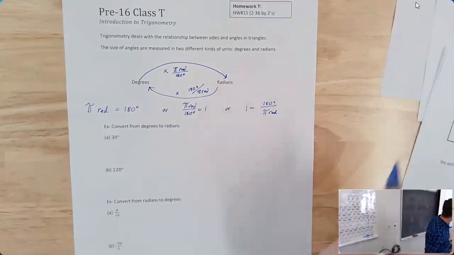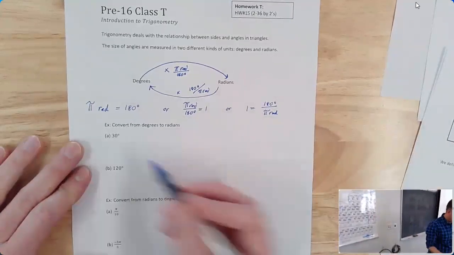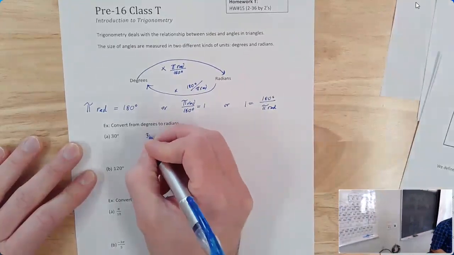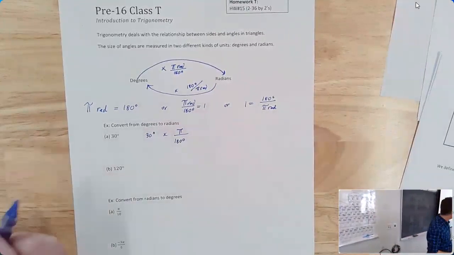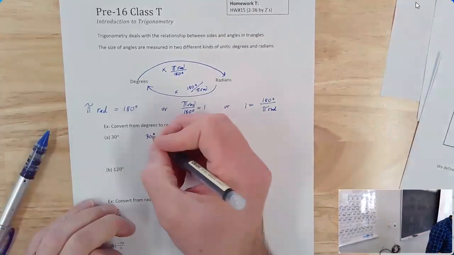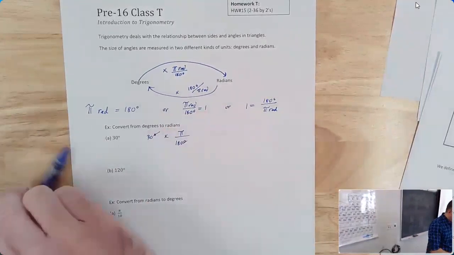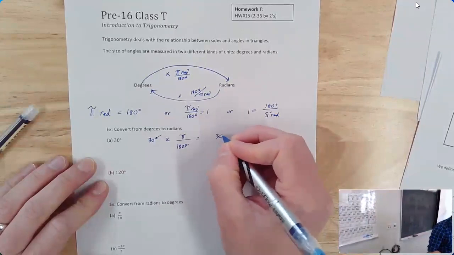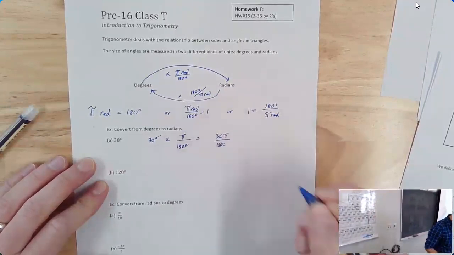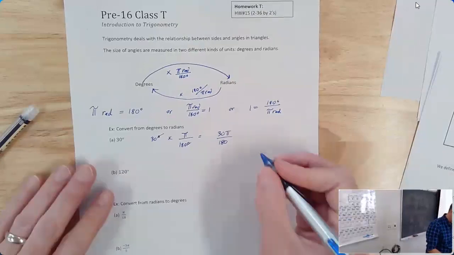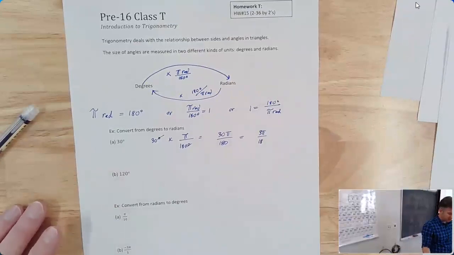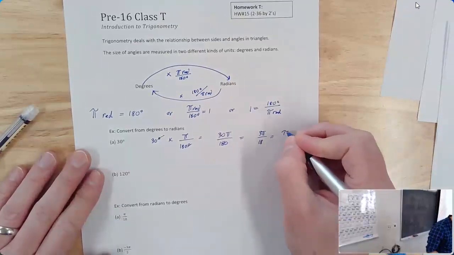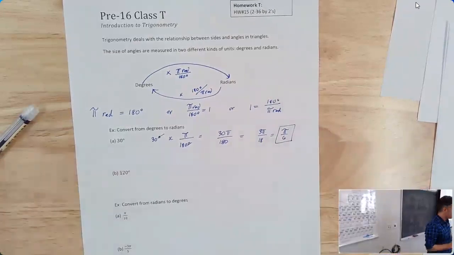Okay, so that said, the converting is not too terrible. If I want to convert from 30 degrees to radians, I'm going to take my 30 degrees and multiply it by pi divided by 180 degrees. The degrees will cancel. So then I usually like to write this as 30 pi over 180 and then start reducing. You can certainly divide top and bottom by 10 and reduce that to just 3 pi over 18. And then 3 and 18 both have factors of 3, so I can reduce that further to just pi over 6. When converting either way, we should reduce as much as possible.